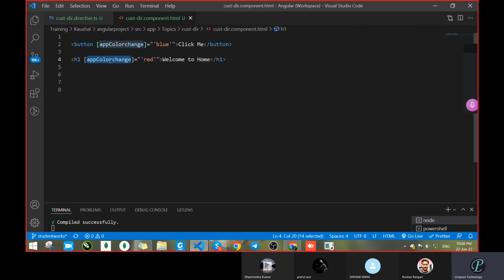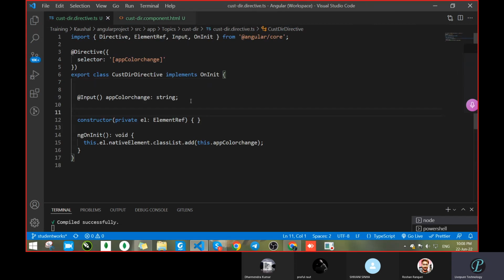Due to appColorChange, it is received in the directive section by Input. So it is receiving whatever value is there in appColorChange. After that, we used ElementRef for reference purposes. We are injecting that, so here we use this.el inside the constructor, dot nativeElement.